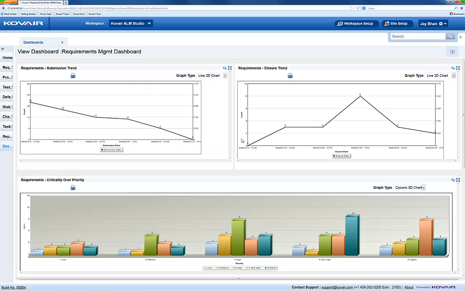The first page we'll come to on logging in is the dashboard. Dashboards allow us to see at a glance what's happening in real time. You'll see various reporting widgets in this requirements management dashboard.